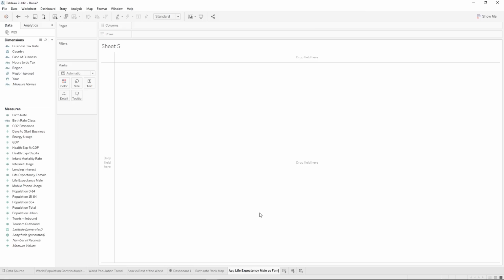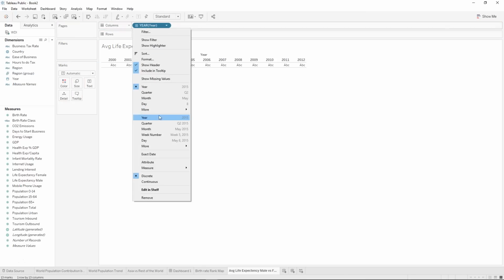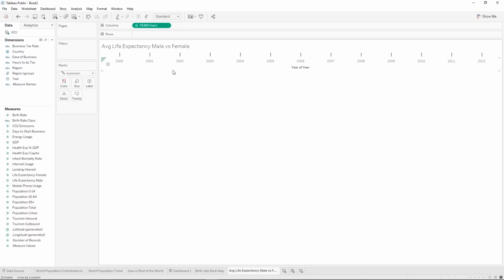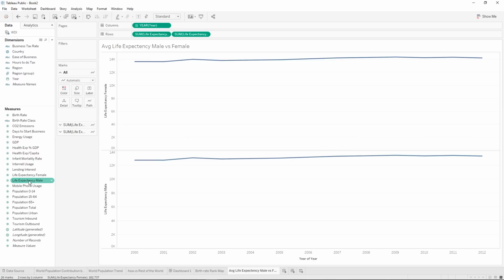male versus female. So we're going to do a chart across time. We're going to click year and bring it onto columns, and change it to this year in the continuous section. So now we have an axis, and we're going to double click on female life expectancy, and then double click on male life expectancy.